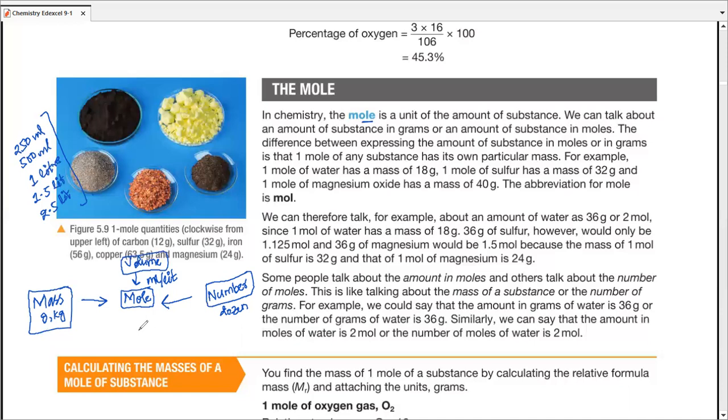Now, last but not the least, some things are actually solutions, so they are taken in concentration. For example, if you are feeling sick, you go out to the pharmacy and you buy a syrup. Let's say you have a cough, you buy a cough syrup, or you have a fever, you buy a fever syrup. Well, there are tablets available, there are capsules available, there are sometimes syrups. If you look at the syrups, syrups are actually solutions, mostly solutions in water, and they are done in concentration. Not just that, most of our fruit juices are also available in concentration.